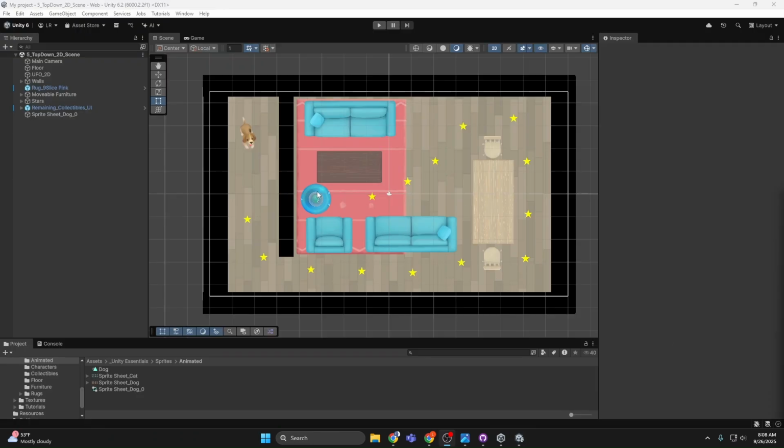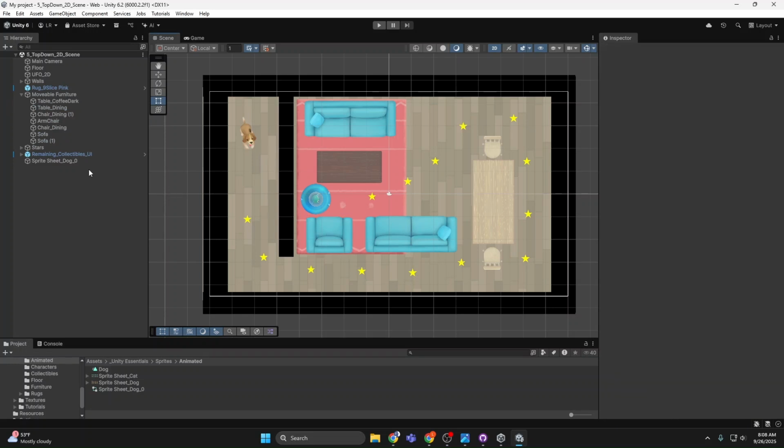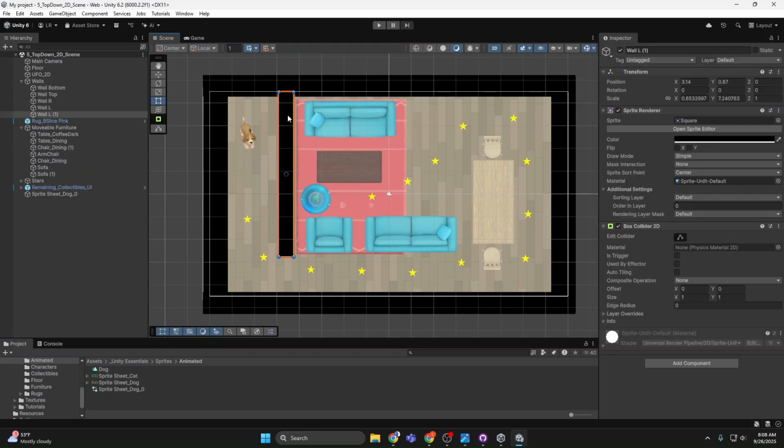So in this step, you can see that I moved some furniture around, so that there's a little bit more of a direct path for the stars and everything. And the furniture gets in your way if you try and push through it and get down here. I believe I also made it a bit harder to move. And then at the end, you get to the dog and everything. So I added another wall here just to make it a little bit harder to get over here and just zoom around there. And that would have messed it up a little bit.